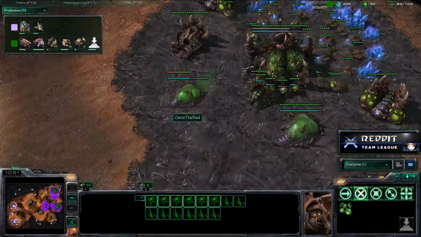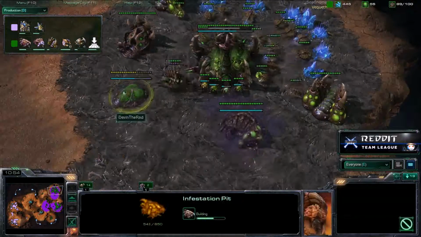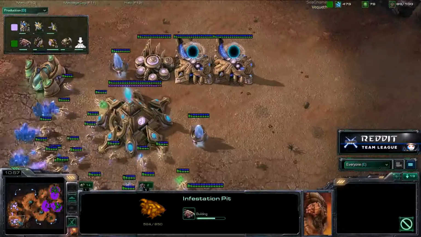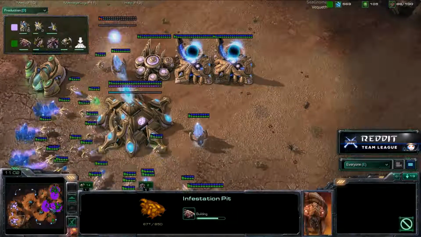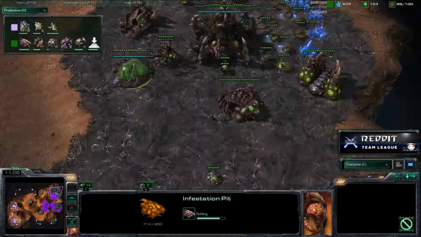I mean, he has some Stalkers. Does he have an Observer? I'm just trying to check. Well, he doesn't really know what's going on in Zerg's main. He just saw a lot of roaches. Yeah, no observer on the unit counting station.